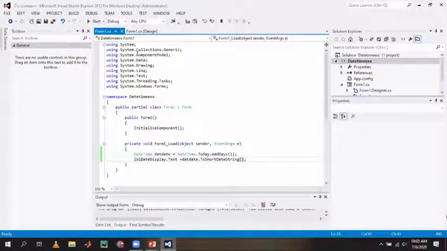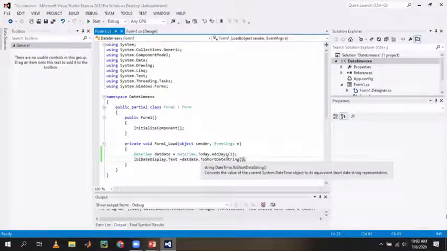Okay, how many days? Sometimes you want to add months, everything. For example, in some project you are doing, they said starting date is today, and the ending date you want to set, then you can add a particular number of days. If you want to subtract something like that, you can use AddDays. Okay, AddHours.